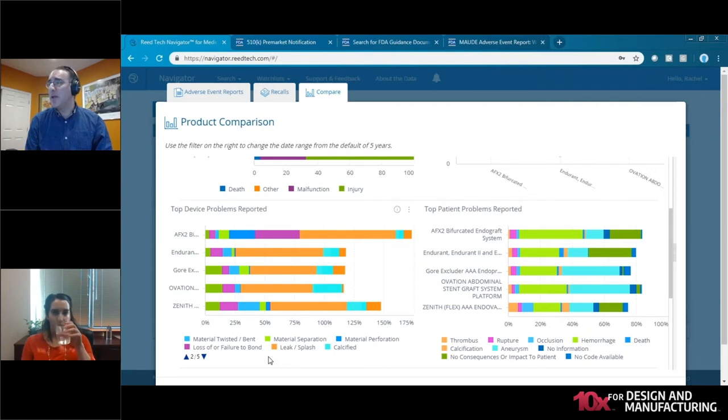Anyhow, Lauren asks, can you search a recall based on a criteria, such as recalls based on labeling? So you can't right now search directly for recalls. I can show you, though, that for a particular product, you can see what type of recall it was. If a particular device has had a lot of labeling recalls, we definitely call that out, and I can show you that.